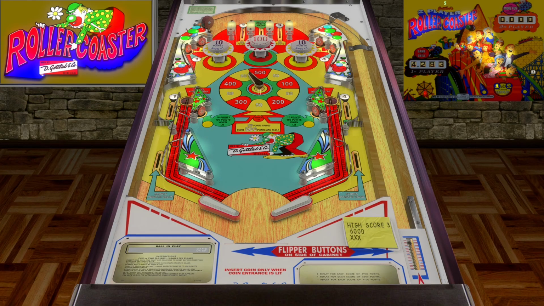Well, guys, thank you for watching Play Roller Coaster by Gottlieb from Mustang. I really like what this table does, especially how it influenced a lot of solid states with the kick-out holes kicking up into an elevated rail, and then feeding into the flippers. You'll notice that on solid states, and even today, they're much longer, but you have the same kind of mechanic. And especially how it looks like a roller coaster.